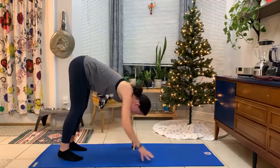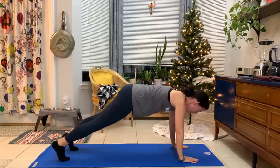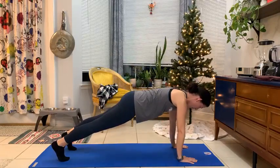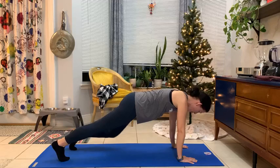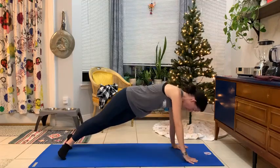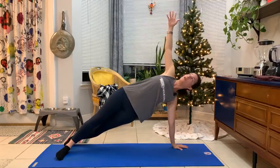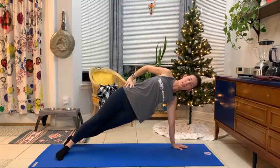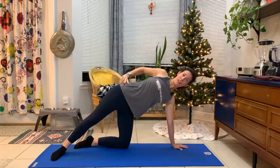Start to walk the hands away. Find yourself in high plank. Take a breath. We're going to head to side plank so you can lower the knee here, the left knee, or you can rotate on the feet as you turn the body, opening the heart. Right arm lifts to the sky. It can also go to hip if you prefer. And again, if you have the knee down, that's your modification.